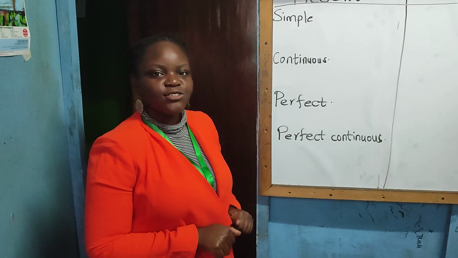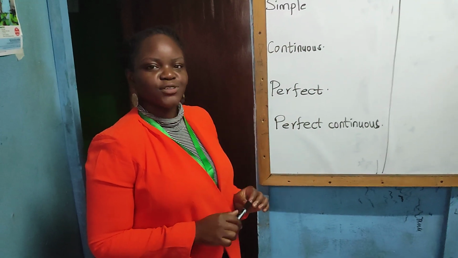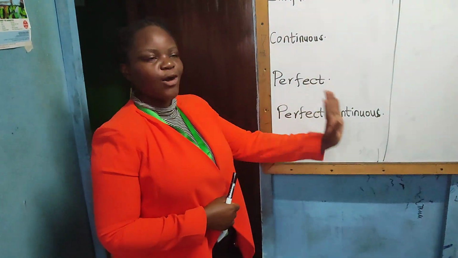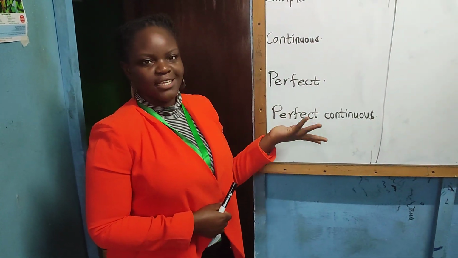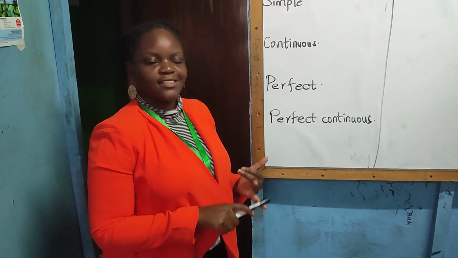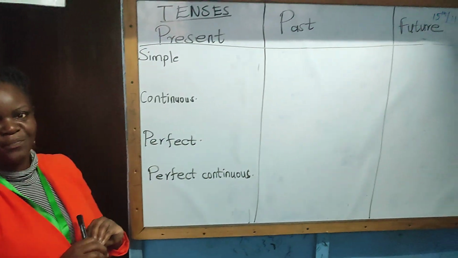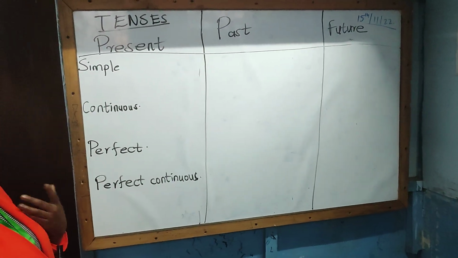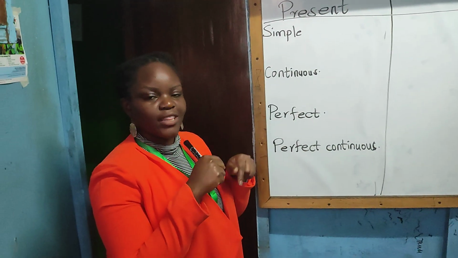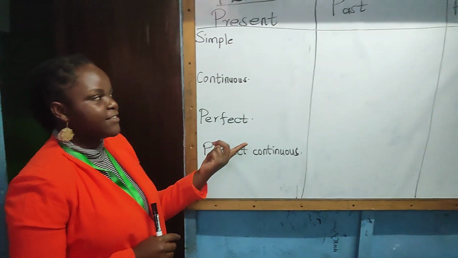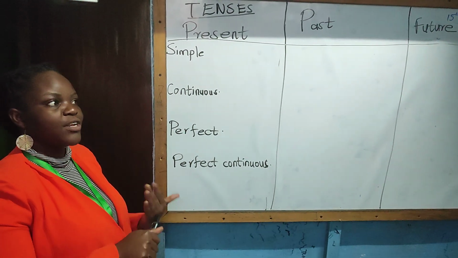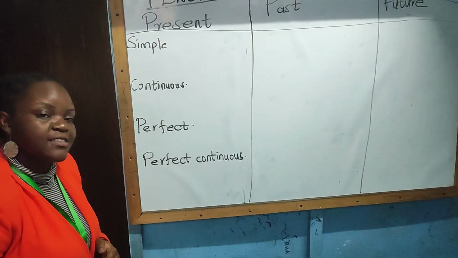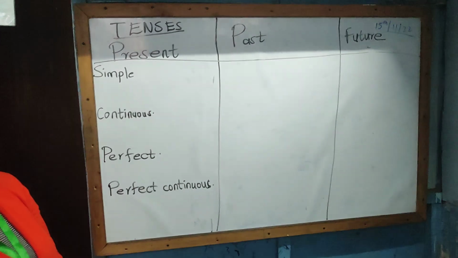I am an English tutor at Kenya Institute of Foreign Languages, and today we are going to look at all the three tenses that we have in English, that is the present tense, the past tense, and the future tense. So, present tense, we use present tense when we are talking about things that are happening now in the present. Then we use the past tense when we are talking about things that have already taken place. And we use the future tense when you want to talk about things that have not yet taken place.